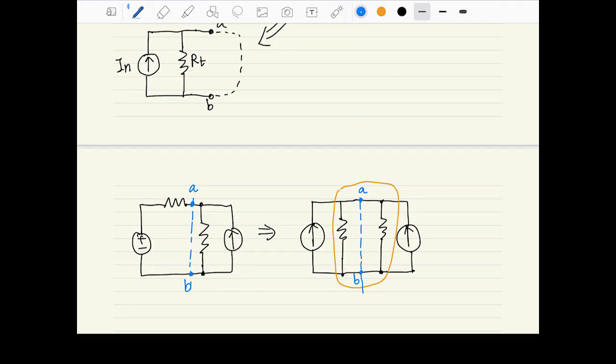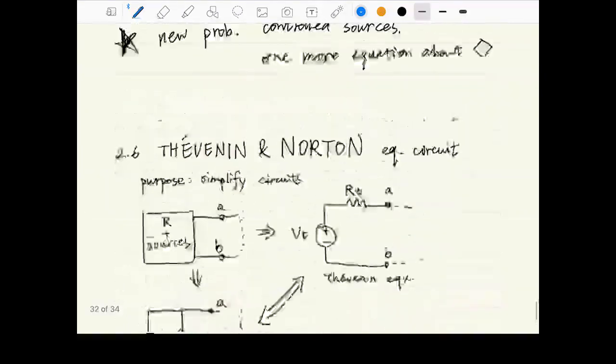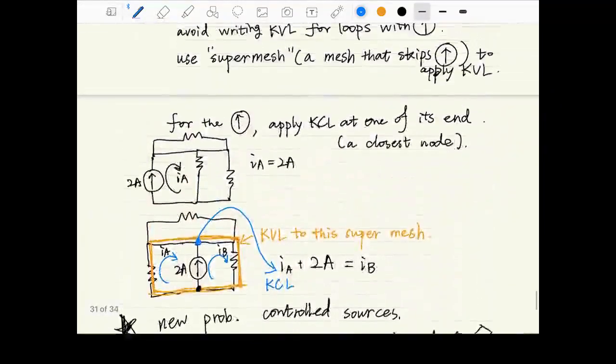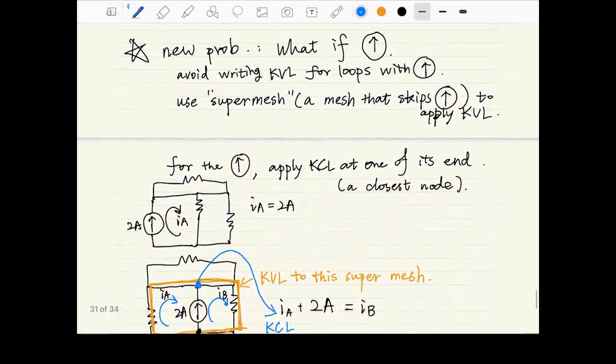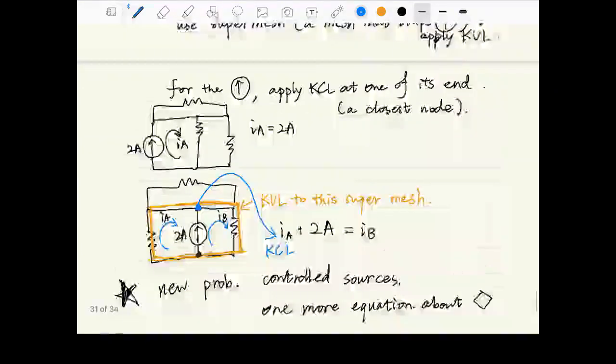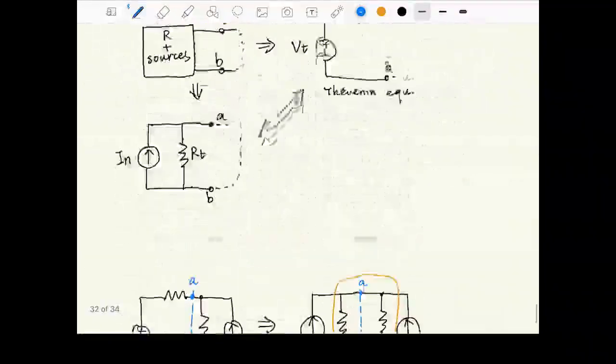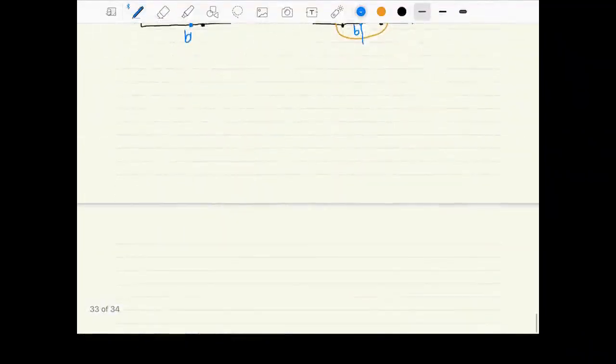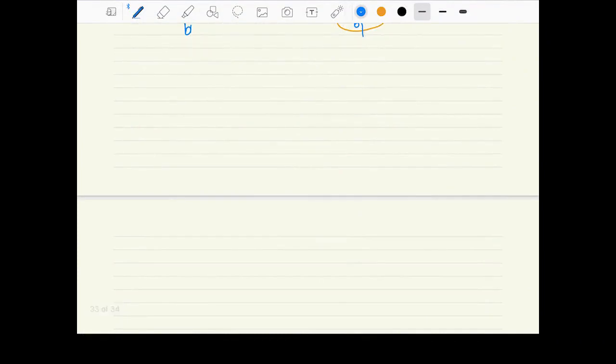Why can they be transformed? Because they claim that as long as you follow their rules to calculate the equivalent voltage, resistance, or current, the equivalent circuit's behavior at the terminals will be exactly the same as the performance of the original circuit. That's why the equivalent circuits work. That's what equivalent circuit means.